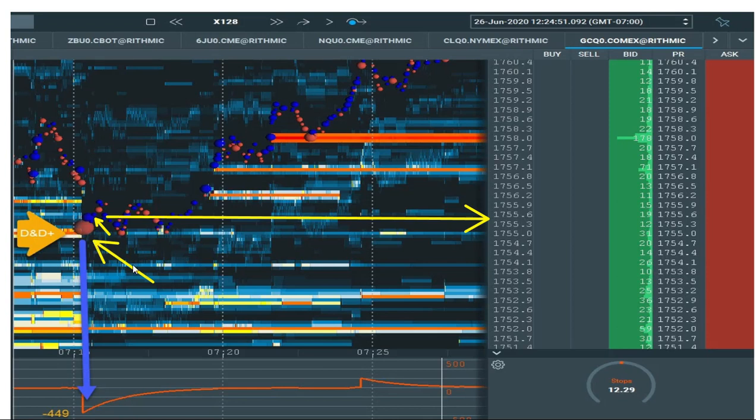So if you get stopped out once, say it came down here, you got stopped out. Say it came down here again, you got stopped out. So now you're 18 ticks in the hole. But when you catch one, you catch a 70, 80, 90, 200 tick move. That's the point. This is what this is all about, right? It's all about risk reward, where you want to risk a little to be making a lot. And this is what having this indicator affords you to do.